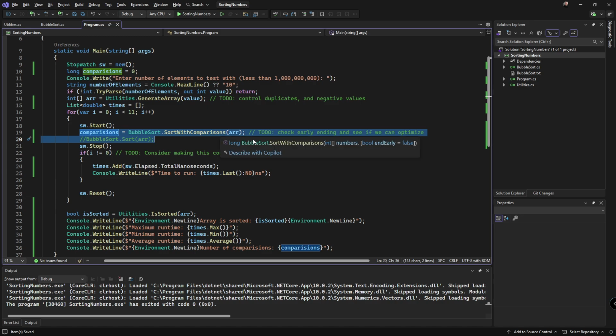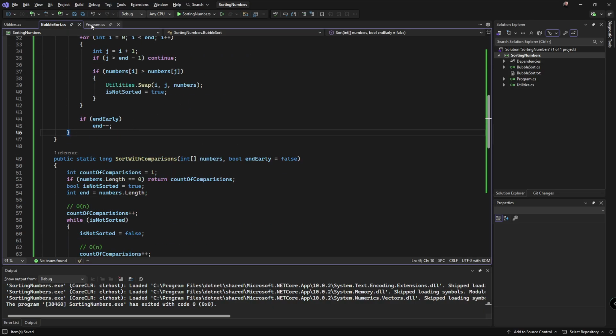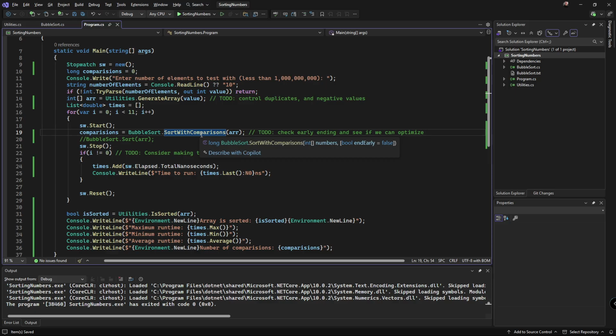What's our to dos? So let's see. Comparison. Nah, I think this is all right. Consider making this configurable. So what we're doing here, we're throwing off the first one because the first one is always a little longer.